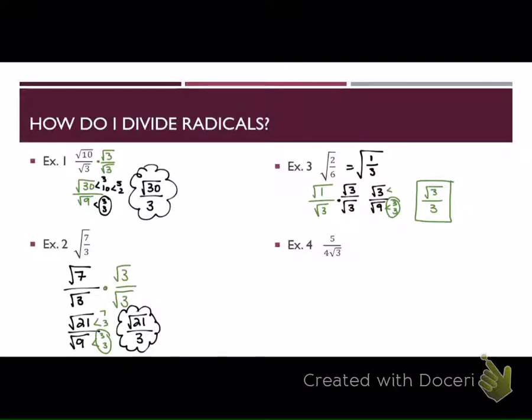Do we have to, like on number 3, did we have to simplify it? Could we do it without simplifying? Or would we have to, no matter what? Yeah, you would just have to simplify, like when you did the factor trees. So you could have done it. You would have multiplied both top and bottom by the square root of 6.